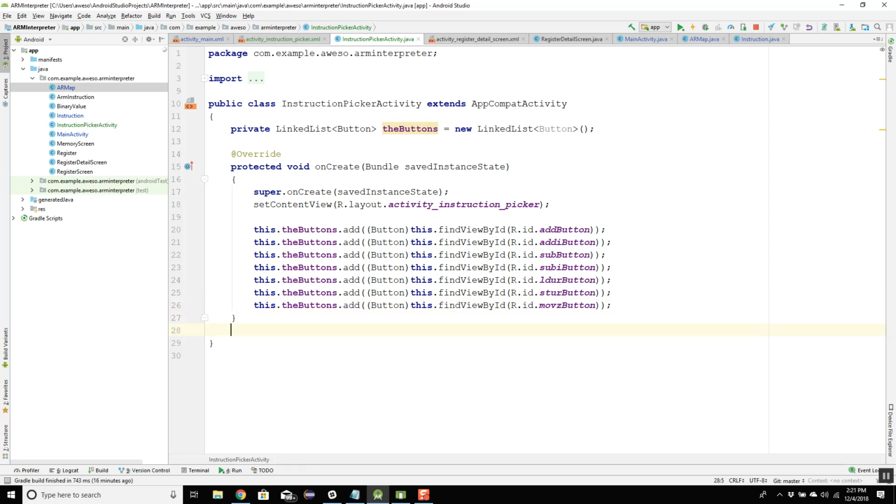So now I'll create my function. This will be a public void onInstructionButtonPressed. This guy will take a View v as a parameter.